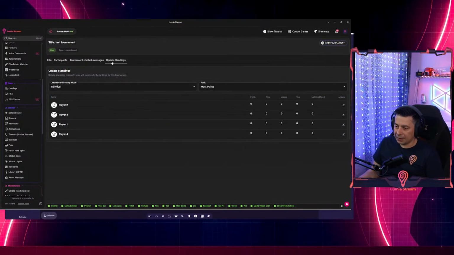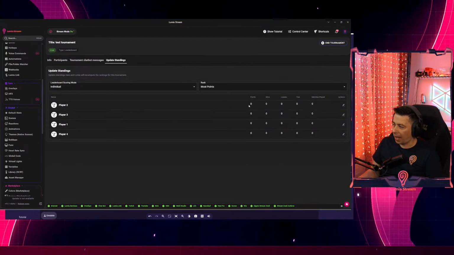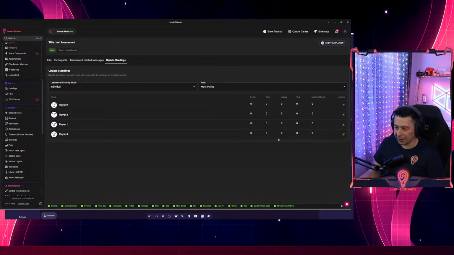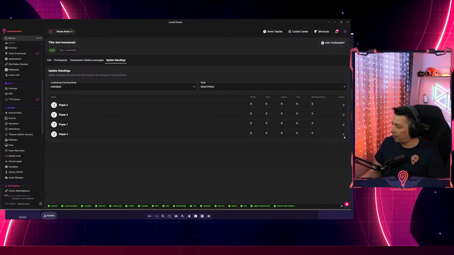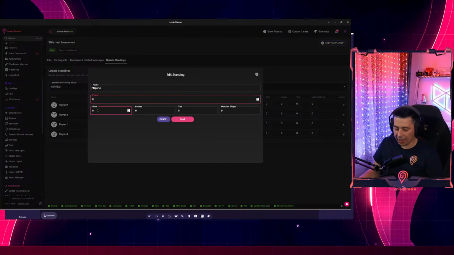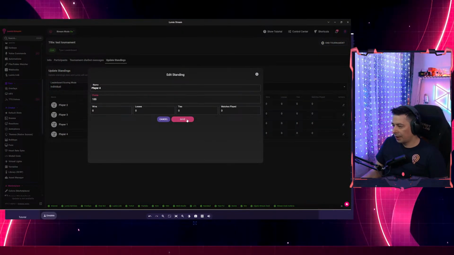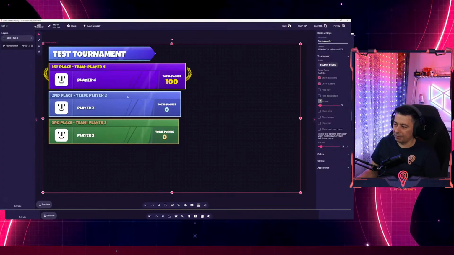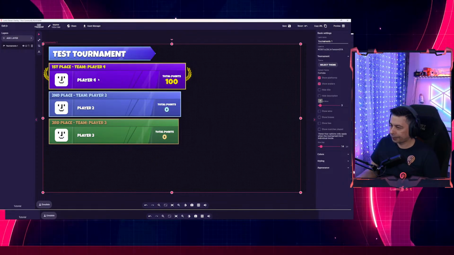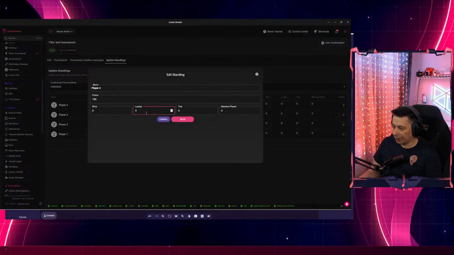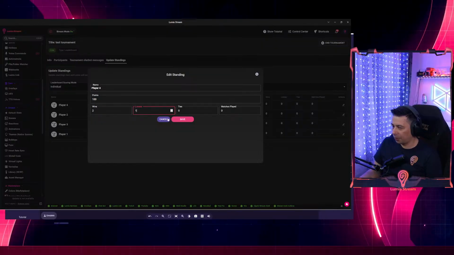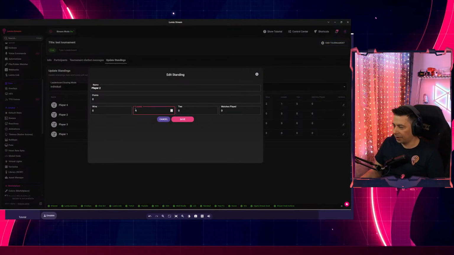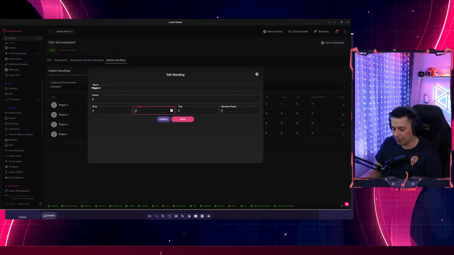So for example, right now this is a manual intervention where you can go on update standings, and right now all of them have 0 points, 0 wins, 0 losses, 0 ties, 0 matches played, right? So if I want to make player 4 come first, I just need to add him some points. The placements are based on the current points. While you're adding inside Lumia, automatically we're gonna show it on the leaderboard. You can of course add, like this one has 2 wins, 1 loss, and this one has 4 wins, 0 losses.